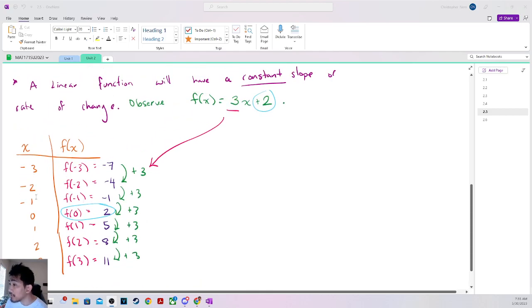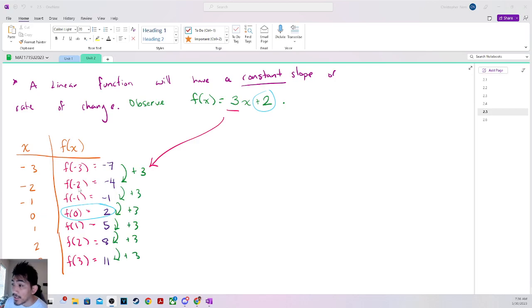Now, if I increase my inputs by 2, however, it'll be increasing by 6, because 6 divided by 2 is 3. All right? Because remember, to find slope, it's the difference in y values over the difference in x values. But in this case, the difference in x value is just 1, so whatever I have for the outputs is my slope in this particular way. So that's how you can view a constant slope numerically or as a rate of change per se.